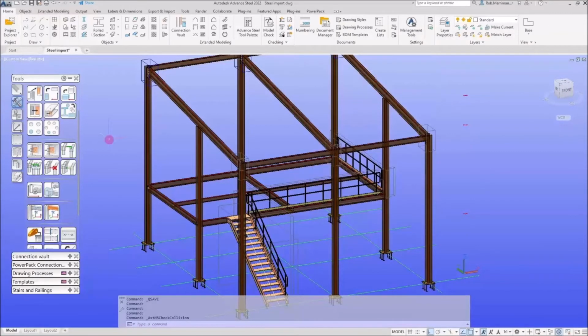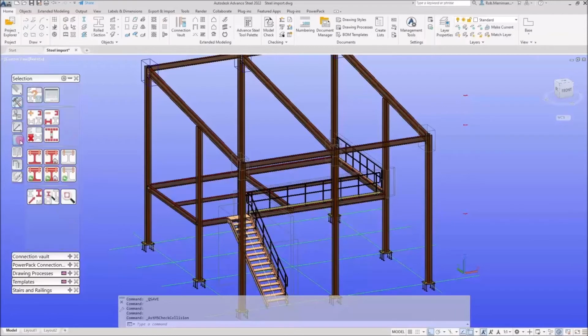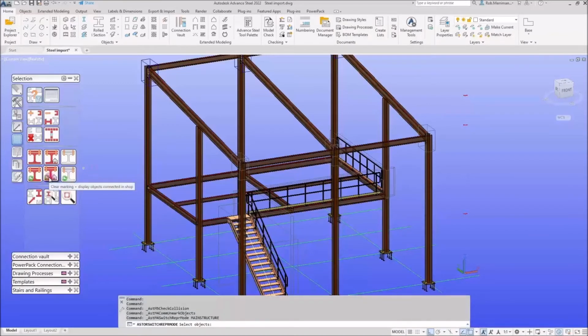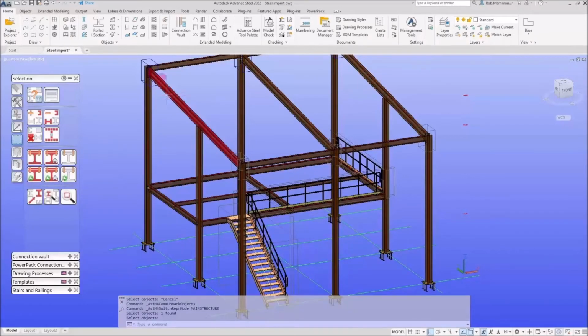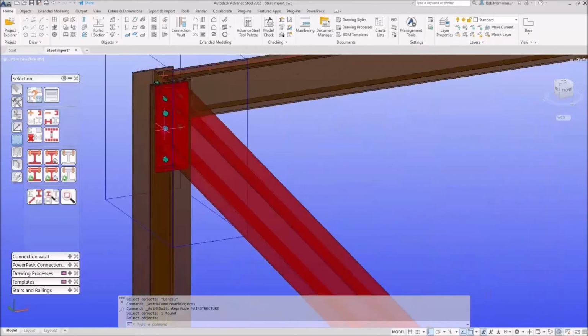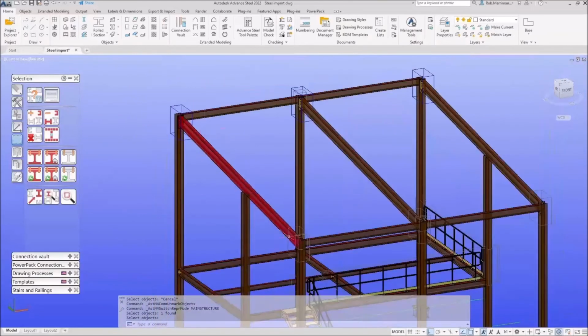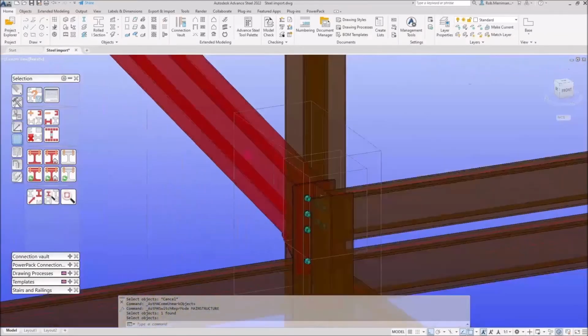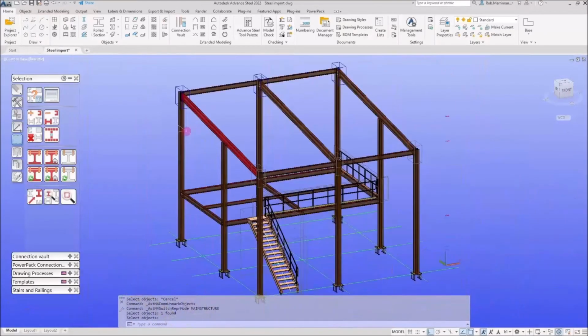The other thing that we can do with Advanced Steel, if we're going down to fabrication level of detailing, is check what's attached in the workshop, for example. We've got these commands on our tool palette here, but I can say, show me what's attached in the workshop. And the system will mark in red everything that's attached in the workshop.